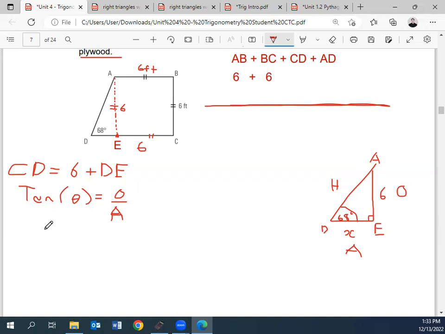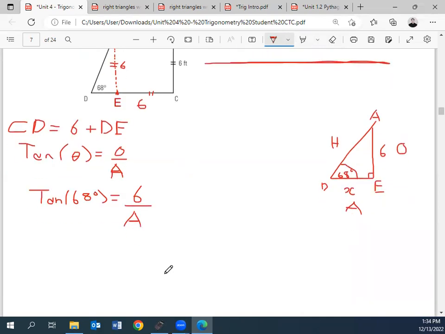So now I'm just going to substitute stuff in. Now, what's different about this question though is you only have one number. I only have one side, but what I do have is an angle. I do have 68 degrees. And I do know my opposite is 6, but I don't know what my adjacent is. So you could either put this as X or you could put it as A, whatever works for you. I'm going to put it as A just because we know that this is the adjacent side. So all I've done is I've substituted this in.